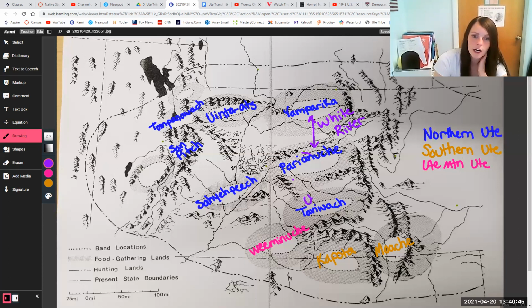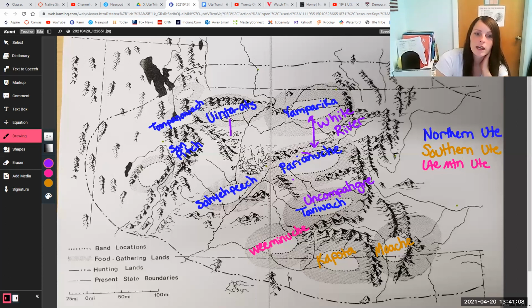Taviwatch is the Uncompahgre. And these are not on the back of your paper. For some reason, I didn't put that. White River is easier to spell. Uncompahgre is a little bit more complicated. Uncompahgre. So Taviwatch is the only band that makes the Uncompahgre band right there.